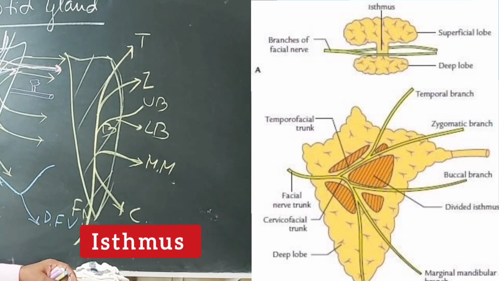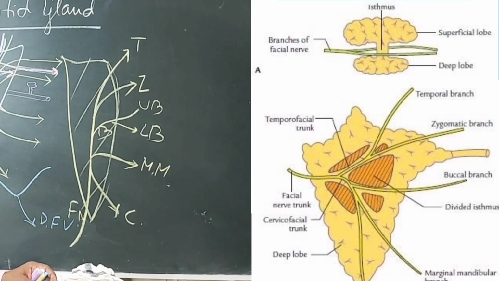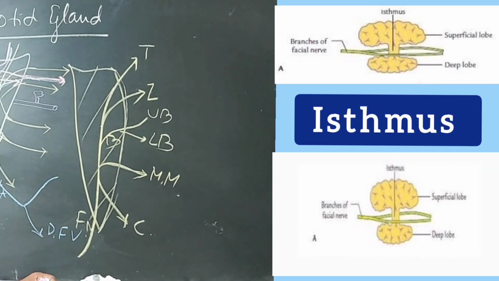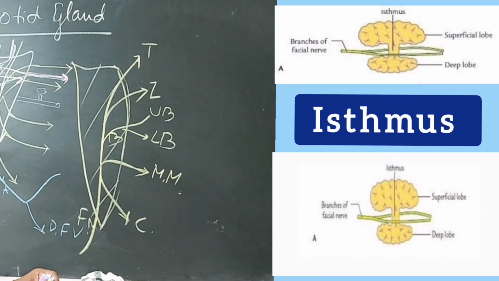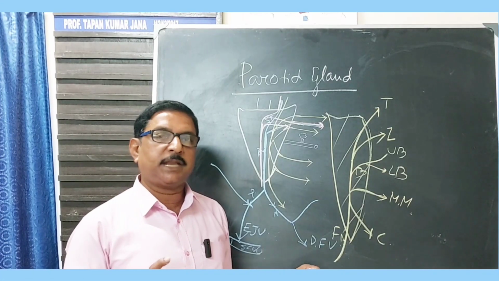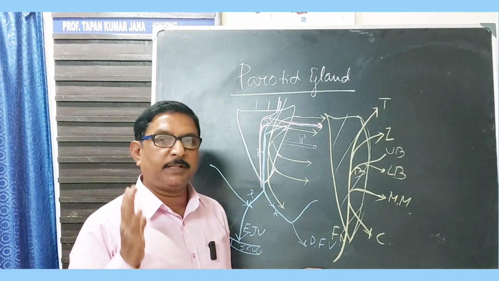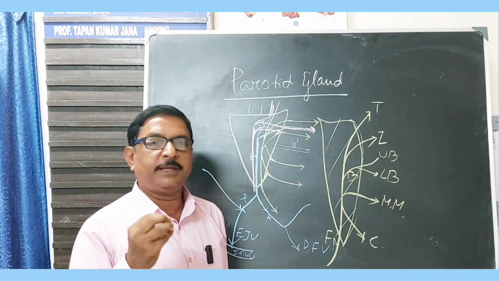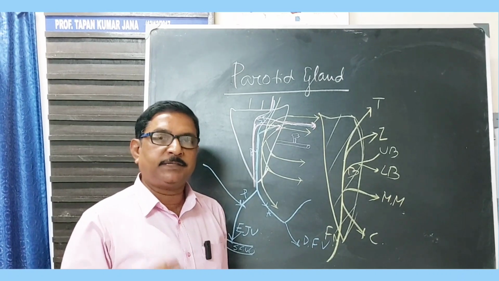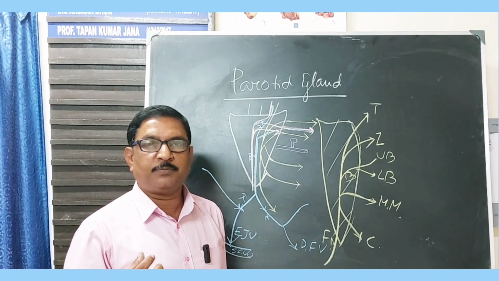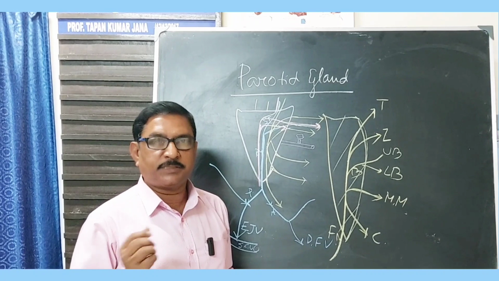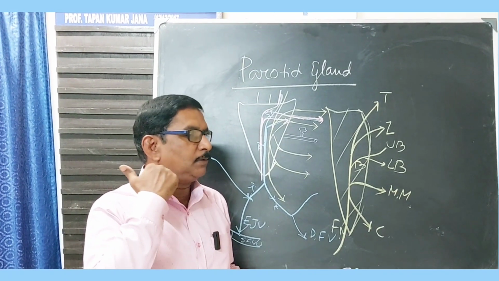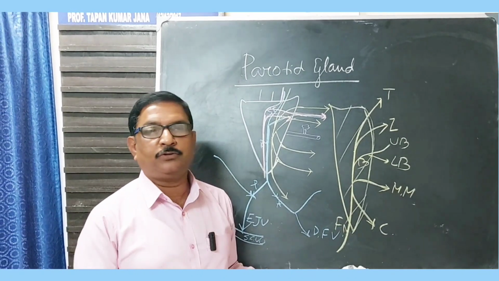Whenever you remove the parotid gland partly, you have to remove the superficial part to avoid injury of the facial nerve. So all these are some applied importance of the parotid gland. This gland is covered by the parotid fascia outside, which is very much tensed. So whenever any infection or abscess occurs inside the parotid gland, it is very much painful because of the tension inside the gland. So you have to incise the abscess, giving a horizontal incision, to avoid injury of the facial nerve.